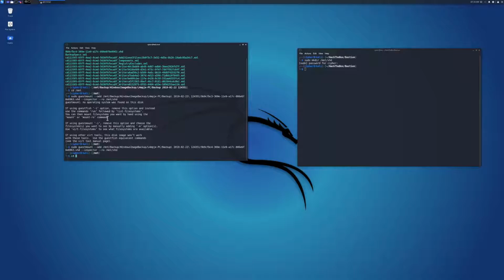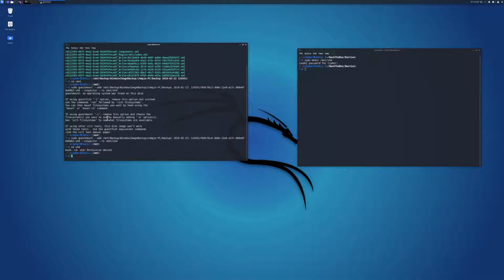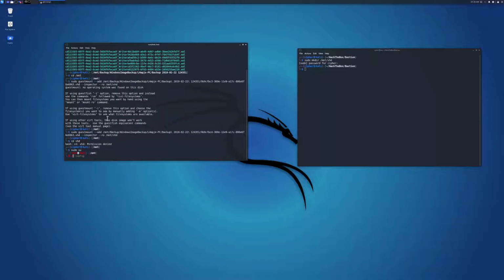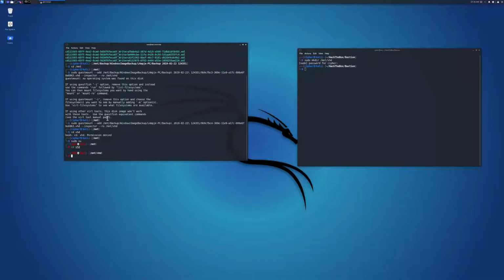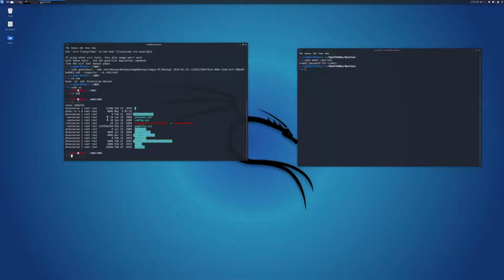Now this is finished. We're going to go ahead and get back to this. Going to the VHD, if you notice, it says permission denied. Now I can sudo till I'm blue in the face, or I can just do it one time. Let's go straight into our root account for a moment while we get into what we're looking at. Now, this is going to be entertaining. We have our entire Windows image here.